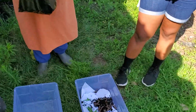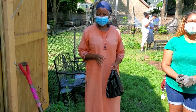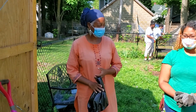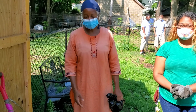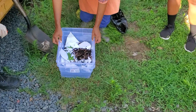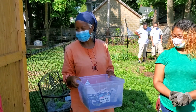So that's our easy worm compost. Give us a couple of weeks. We'll have some nice castings that we can put in our plot to strengthen our vegetables. So that's our lesson for today. You can do this at home. Make sure you drill in some holes on the side. We'll set this one right inside here, so we can have that nice compost tea.